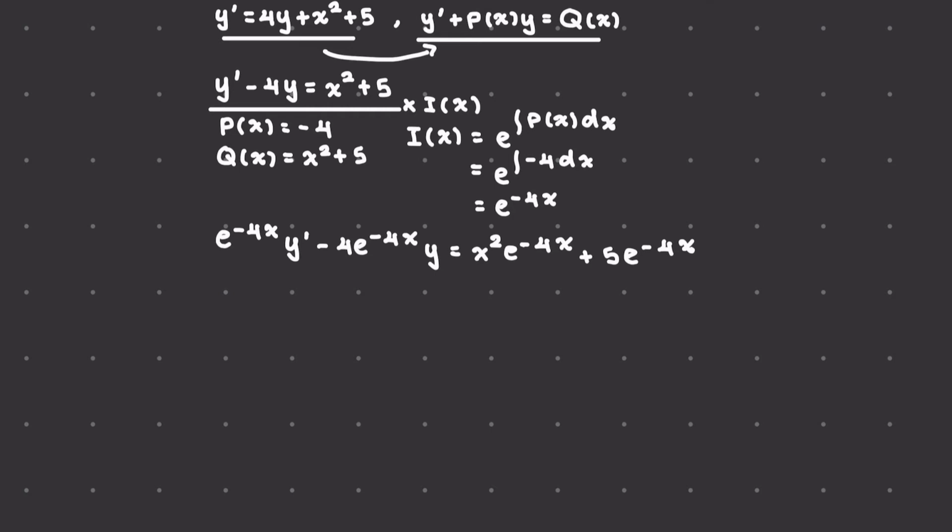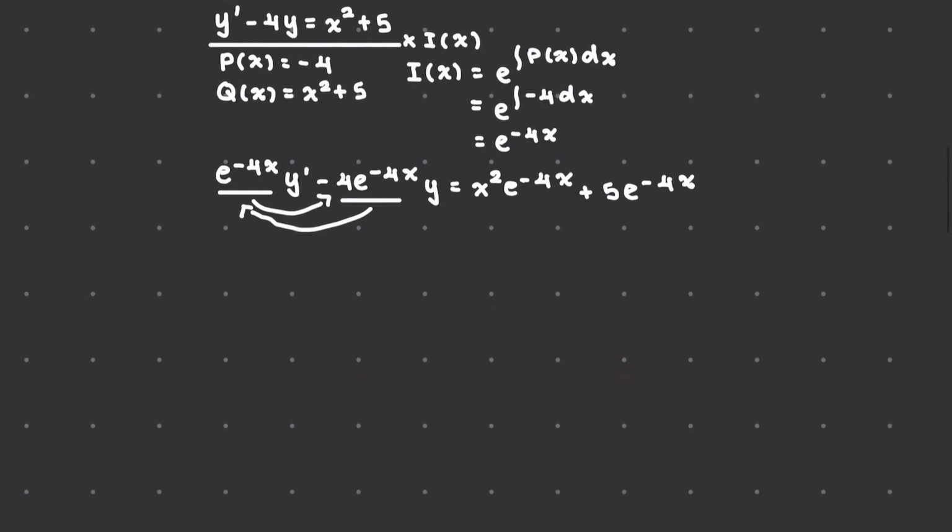And so let's move on. Let's check our steps up to here. Have we done all of the steps properly? Is our integrating factor correct? Let's see. The derivative of this thing here equals this thing, and the integration of this thing here just equals this thing back. And so we've done everything correctly and we're good to go.